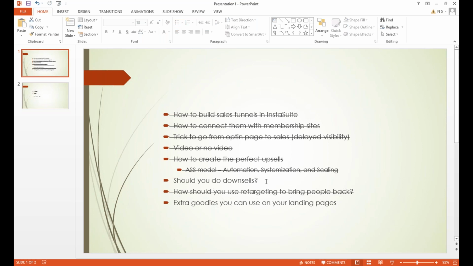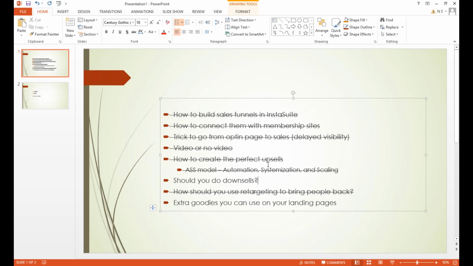So should you have downsells? Yes. What kind of downsells can you have? One is where you take down the price and reduce some features. The other is where you offer a trial. And the third is you can even offer it free for them for a few days. Now, it might not work with a membership site with one-time content, but it might work if you have a membership site where you're updating content all the time. It might work if you have a software, for example. So again, it wouldn't work in all the cases, but it will work in some cases.